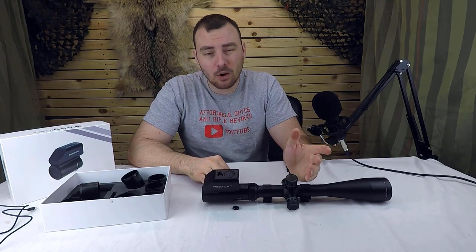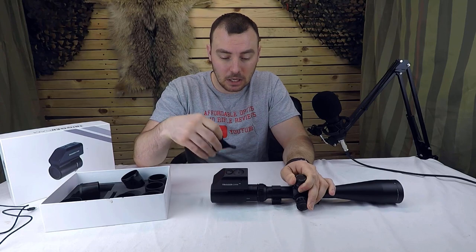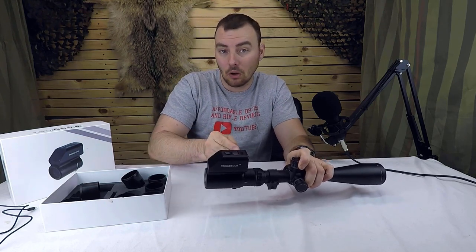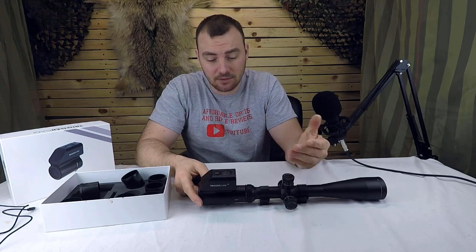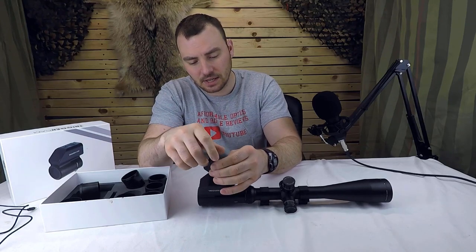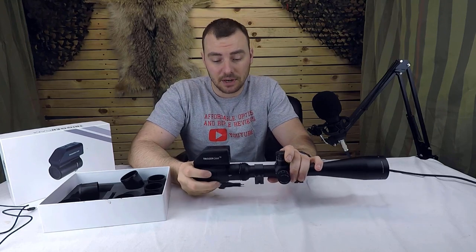Now, you really only ever need to do this once. So once you've set it, you can just put your cap back on and just leave it on your rifle. And even if you did take it off your rifle, provided the trigger cam is seated all the way, you could just take it off and put it back on and it'll always be set for the proper focus. So that also is kind of cool. So once you're done setting your focus, you just snug this back up and you're ready to go.